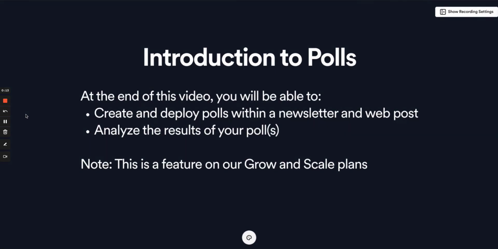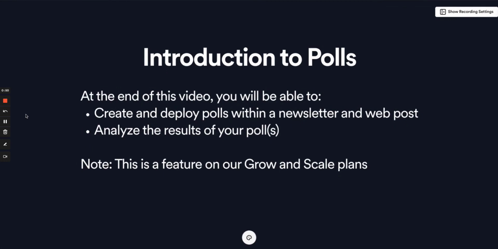It's one of our most demanded and frankly most exciting for growth and the impact that it can have on your newsletter. With this update, you're going to be able to create a poll within either an email newsletter or a web post on your Beehiiv publication, and then be able to go back and analyze the results of those polls. And in the future, we'll have additional features that we'll be rolling out, such as exporting the results of the polls to things like social media and images and whatnot to help you share those results, inserting them into future newsletters and such.